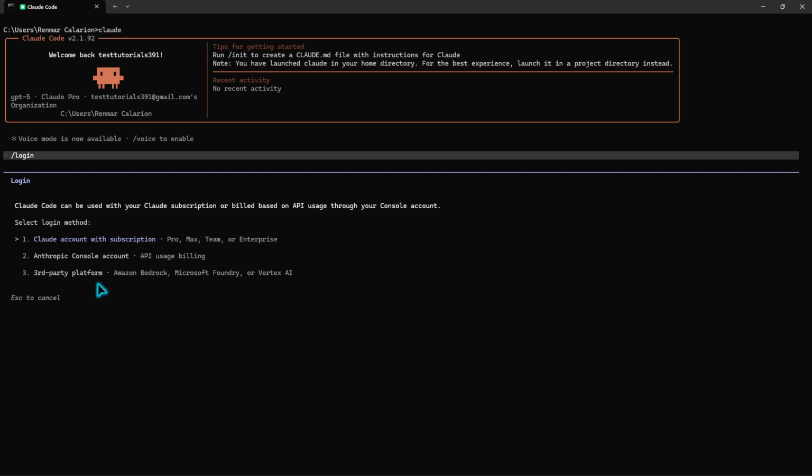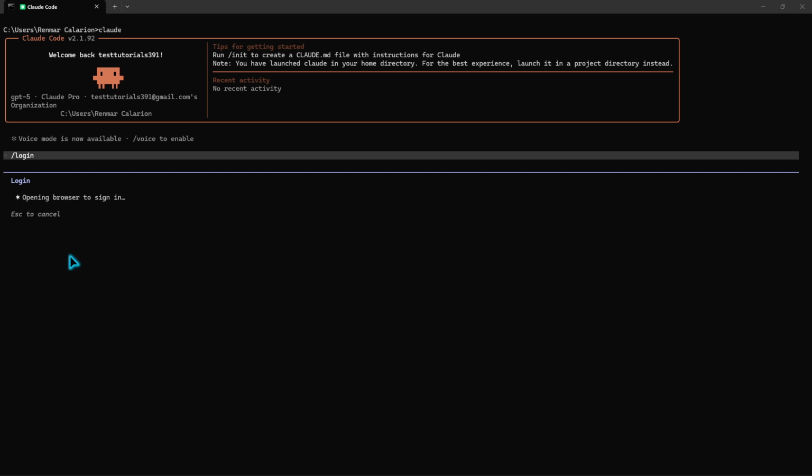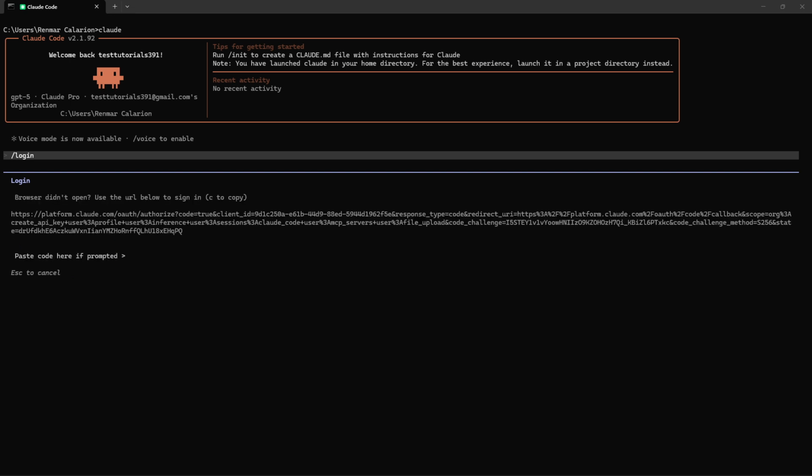Next, Claude Code will try to open your browser for authorization so it can create and use an API key on your behalf. On most systems, especially when using Command Prompt, the browser should pop open automatically. If you're in Windows PowerShell, it may not launch. If it doesn't, look back at the terminal. You'll see a message that says the browser didn't open and provides a URL you can copy. Highlight that URL, copy it, paste it into your web browser's address bar, and press Enter.